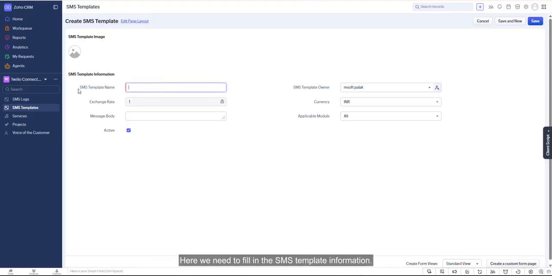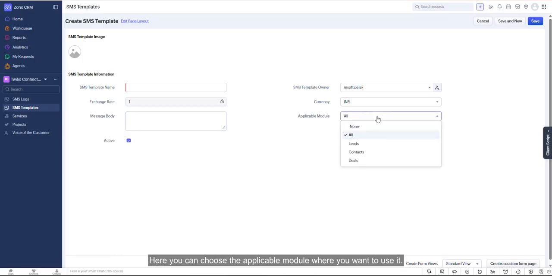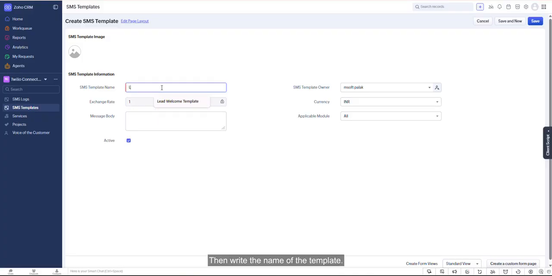Here we need to fill in the SMS template information. Then we have the message body, where we have to write what the message will contain. Here you can choose the applicable module where you want to use it. Then write the name of the template.